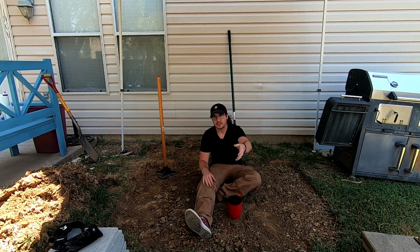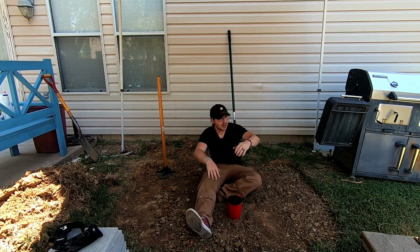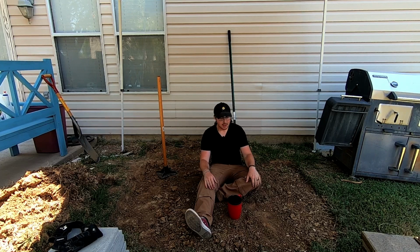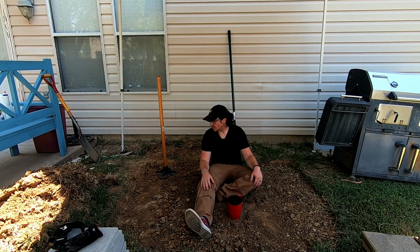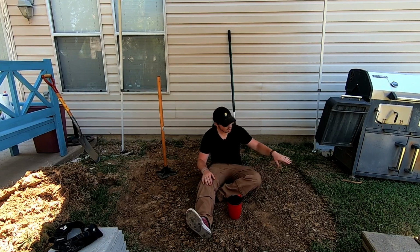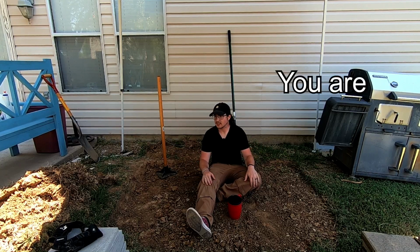We want to have a good foundation so that when we have water, we don't want it to run to the edge. We want it to run off the front and then out, because it's corrugated. So we don't want it running off the edge. That's not where we want the water to go. So we have to make sure that this is level enough so that when I put the paver sand down, we can make it even more level. Now I'm just repeating myself for the sake of talking.